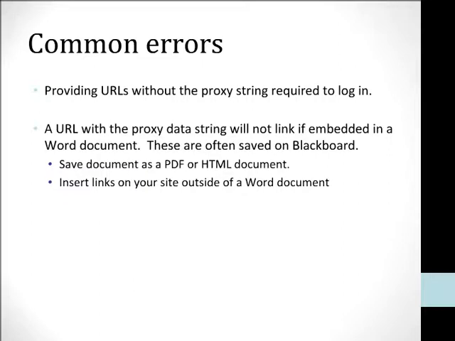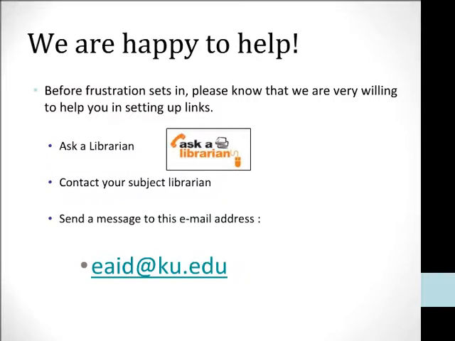What are some of the common errors we encounter? Often the link does not include the necessary proxy data and students off campus can't access. Another error is a URL with the proxy data string will not link if embedded in a Word document and saved on Blackboard. Word distorts the coding. Save the document as a PDF or HTML document, or insert the links on your Blackboard site outside of a Word document.